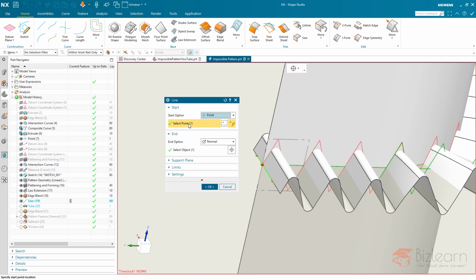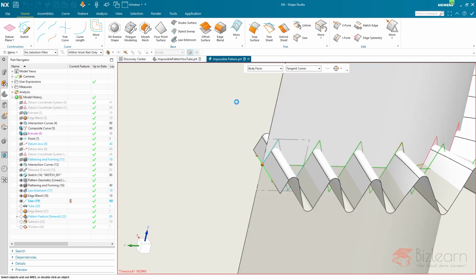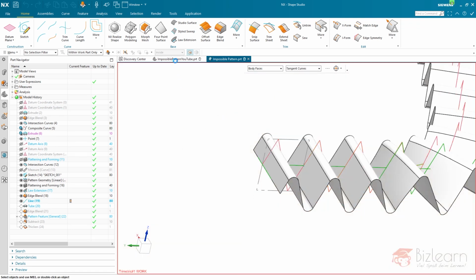So in order to create this line, I have of course defined a start point. I have defined values as usual. And here you can see as an end option, as a direction, I have created a reference, a relation to this surface by use of the normal option. There is no support plane or something like that required as compared to a sketch. That's what I'm going to do now.